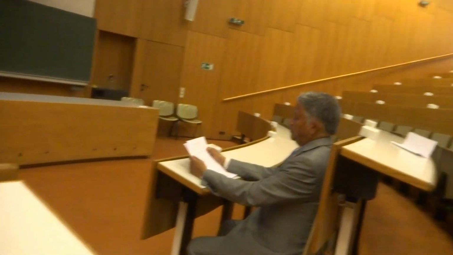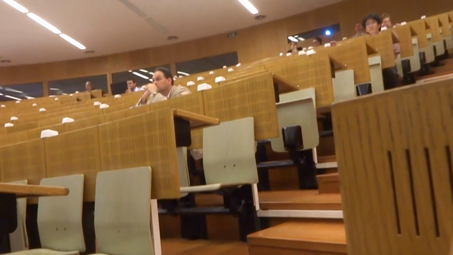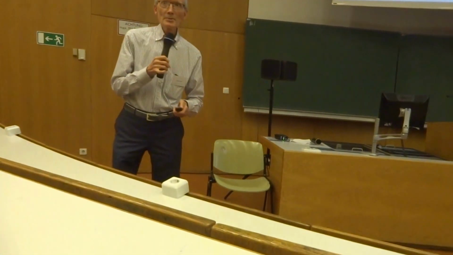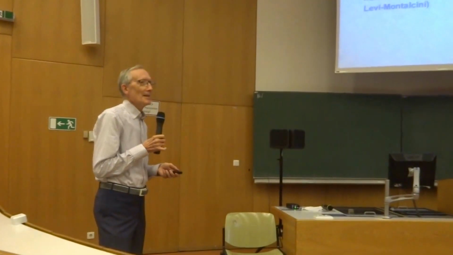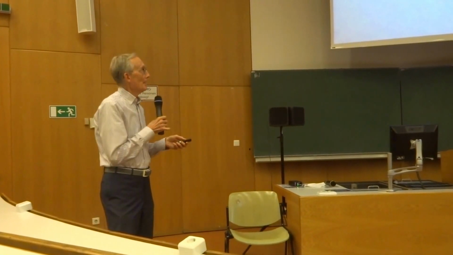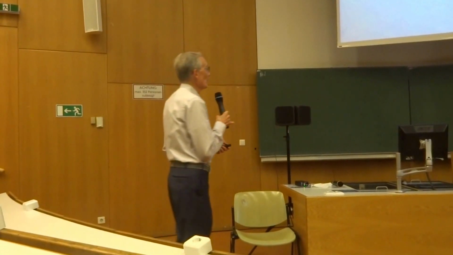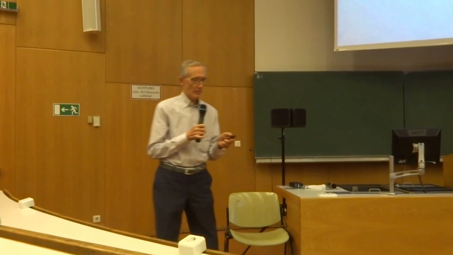So Rita Levi-Montalcini, with Stanley Cohen in St. Louis, some years later were eventually able to identify and isolate the protein responsible for this survival effect, which we now know as nerve growth factor. As it turns out, that was just the tip of the iceberg. There's a whole family of these factors which promote neuron survival. And in fact, in 1986, Cohen and Levi-Montalcini received the Nobel Prize for the discovery of NGF.